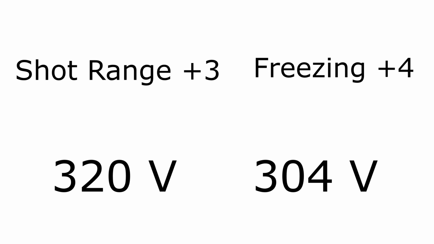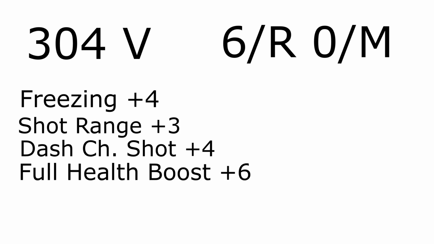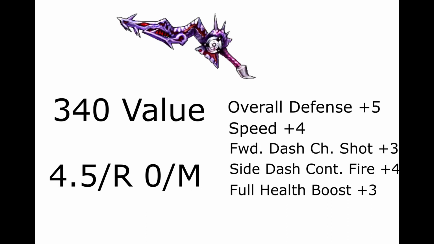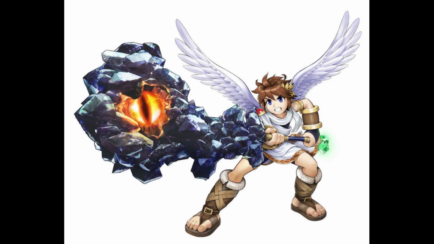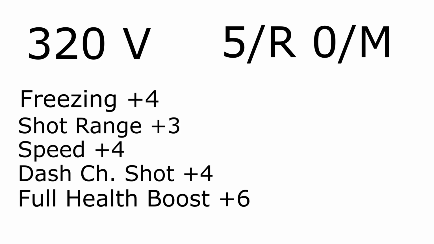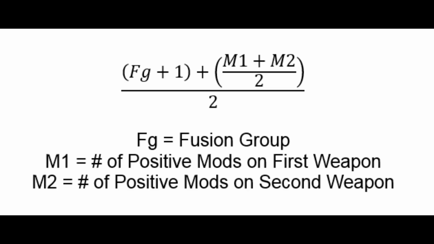The final intermediate should be a Claw with 304 value, 6 range stars, Freezing +4, Shot Range +3, Dash Charge Shot +4, Full Health Boost +6, and overall defense -4. Fuse that with the Viper Blade, and your projected end product should be a club at 320 value, 5 range stars, Freezing +4, Shot Range +3, Speed +4, Dash Charge Shot +4, Full Health Boost +6, and overall defense -4. Now that we know exactly what we are aiming for, we need to look back at the fusion groups and see if they still hold up.